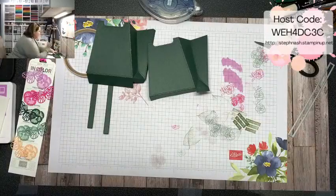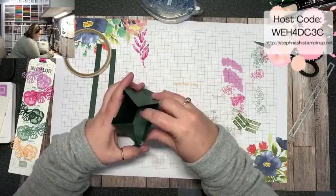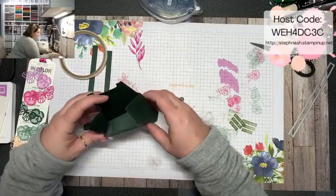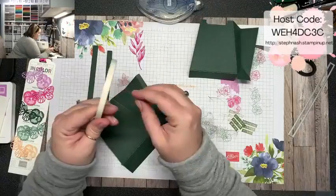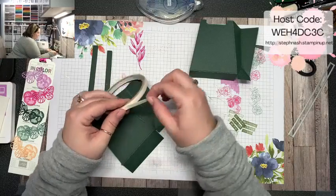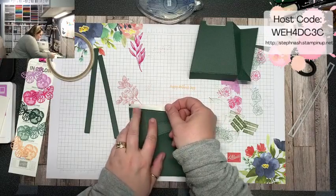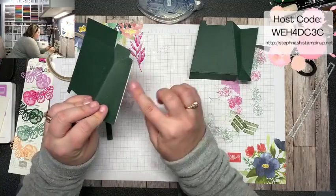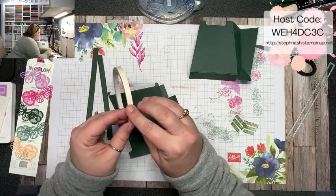All right. And here's where we get to start assembling. So the pieces are going to go together in mirror form. So they're going to go together basically like this, and this is where you want your super strong adhesive. So I'm going to use Tear and Tape. And if it hangs over the edge, because you don't want it to come over the crease line, but if it folds over here, it's okay, because once you peel off the backing, you can kind of fold it back on itself and it will hold really nicely.